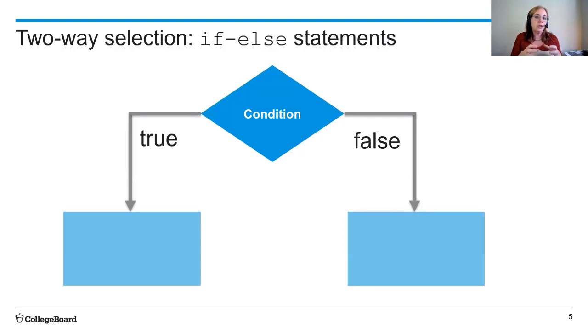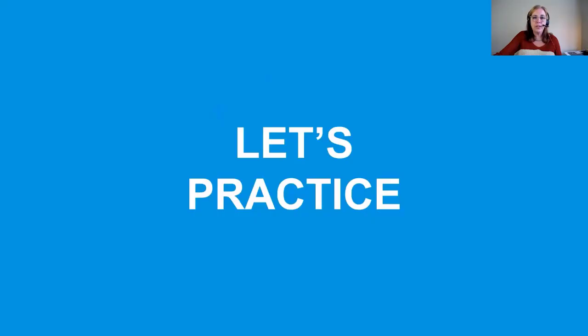So the condition will be the same as it might have been in the previous topic 3.1. We have this condition, if my age is greater than Jill's age, except that in this particular condition, we have something that's going to happen if it is found to be true and a different else thing that's going to happen if the condition is found to be false. So let's look at this in program code.